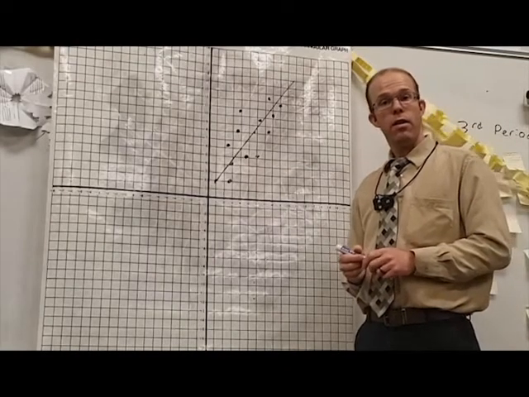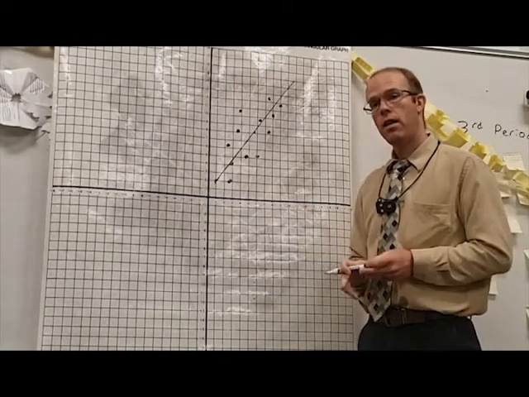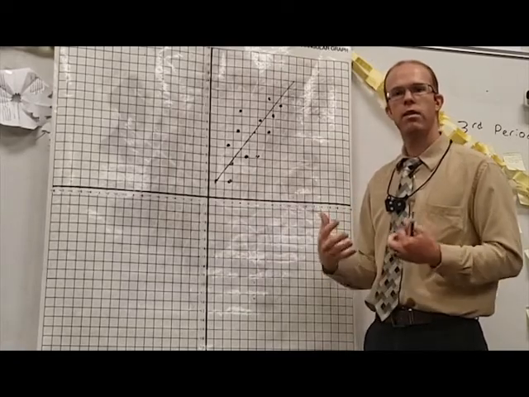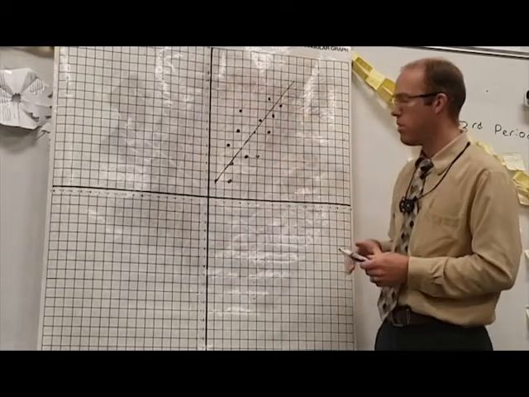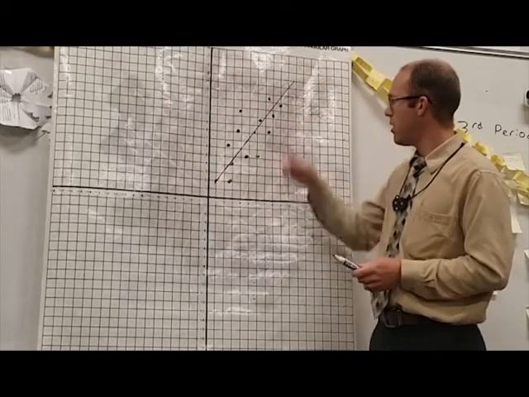For those of you interested in doing lines of best fit by hand, I wanted to do a quick example. So I've taken some values from a table of values and I've plotted them on the graph as a scatter plot. And you can see that I've already drawn the line of best fit.